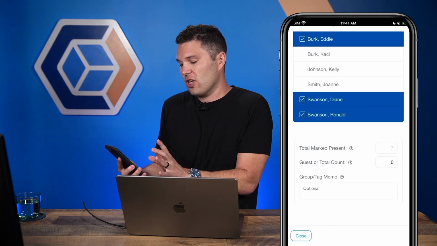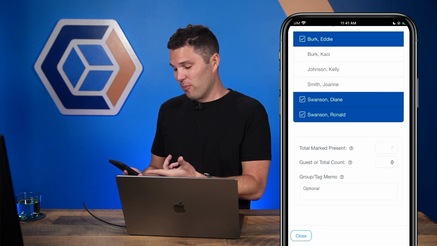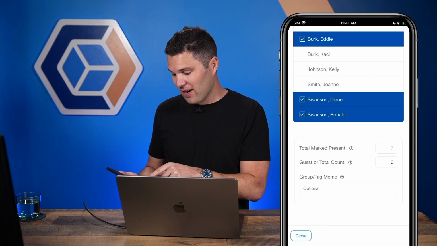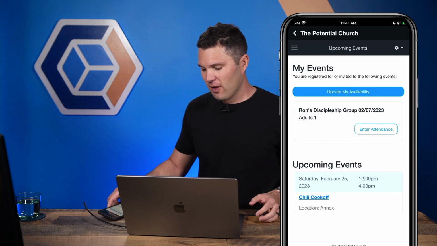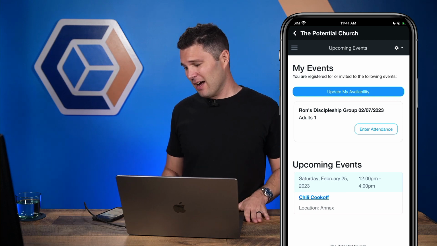I've just created a Church Connect account as a church member so I can have access to the app. And from here, I can track attendance for my discipleship group right there in the app. So it's super cool, super relevant. This is something that we're seeing so many churches just take a hold of and run with, and make their lives so much easier. So yeah, that was a long thing showing you just kind of how Church Connect comes into play.